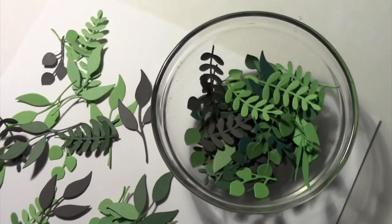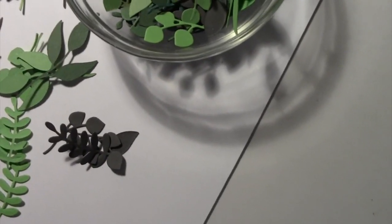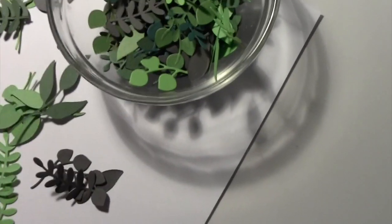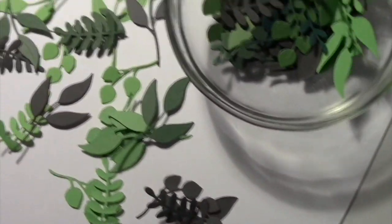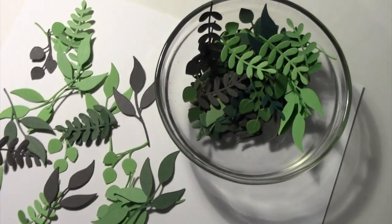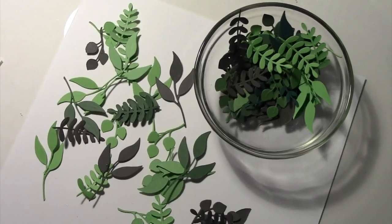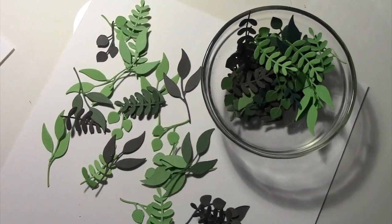So I will have this little cup of my small leaves. I have some larger leaves too in other places, but this would be great to have some ready-made leaves of varying shades of green, so that you're ready to go when you're ready to make a card. You just have things ready cut. So it'll save you time. A little here and a little there.